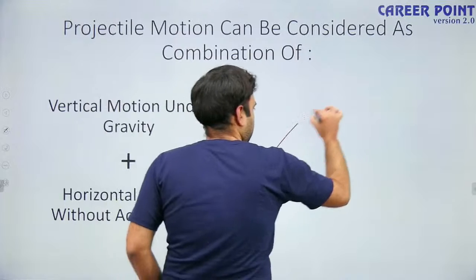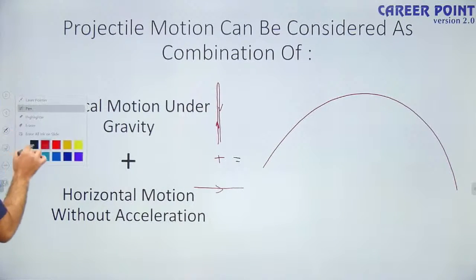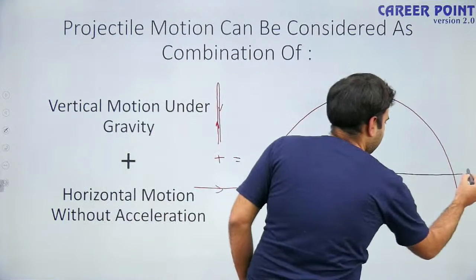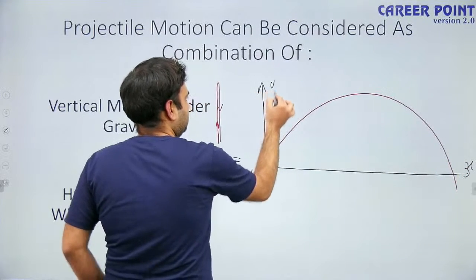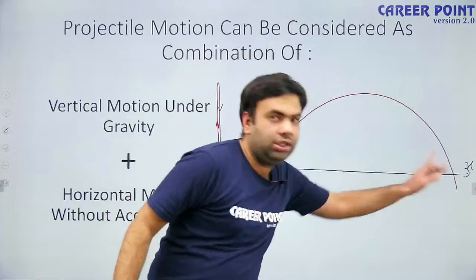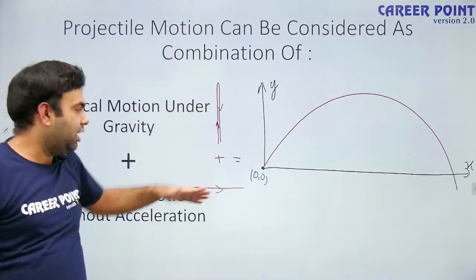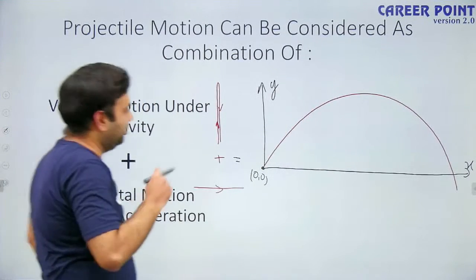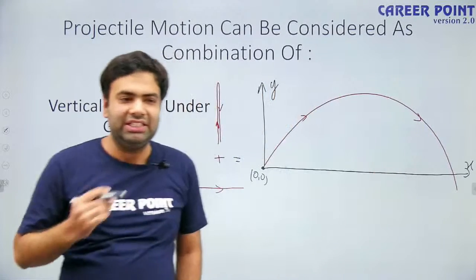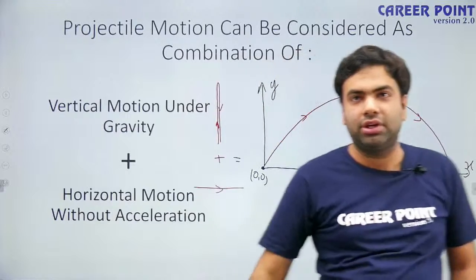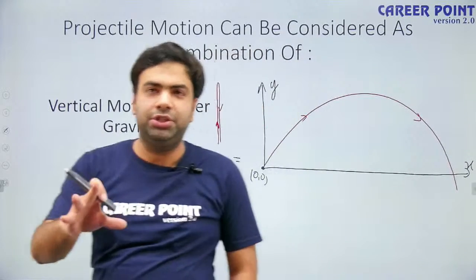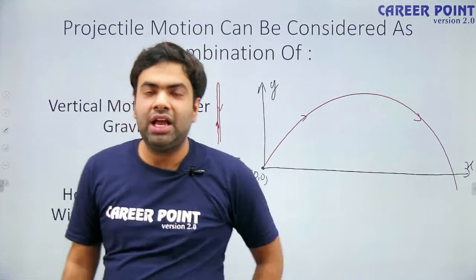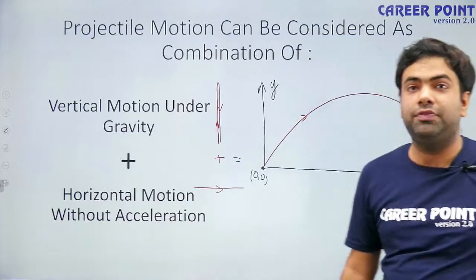This. See, if we launch a particle from this position and we assume that this is the origin, and this is the x-axis and this is the y-axis, then as you can see, we can consider this motion to be the combination of this vertical motion and this horizontal motion taking place at the same time. If you assume this, calculation will be very simple, and that is why this chapter is easier than the chapter Motion in One Dimension. Why? Because near the surface of Earth, acceleration due to gravity is constant. So this is motion under gravity, which is for constant acceleration, and in constant acceleration, you can directly use those equations of motion.